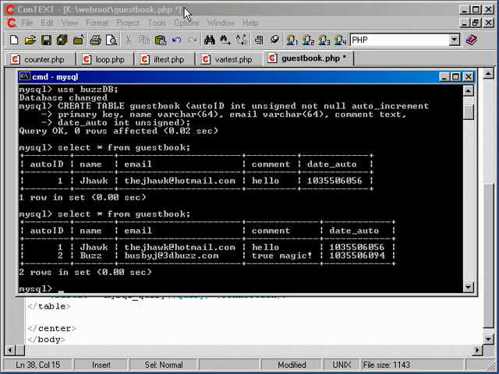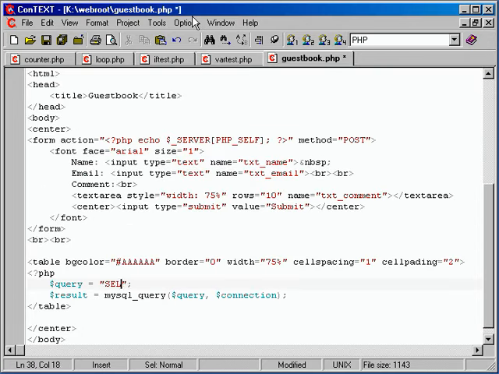So it'll be almost the same, just add a little bit more. So select star from Guestbook, then order by the date auto. So start at the earliest date and pull the records out in that order.